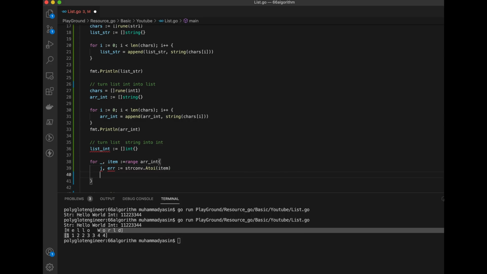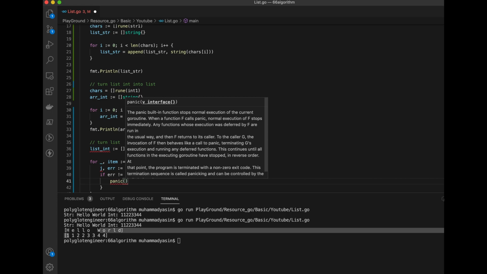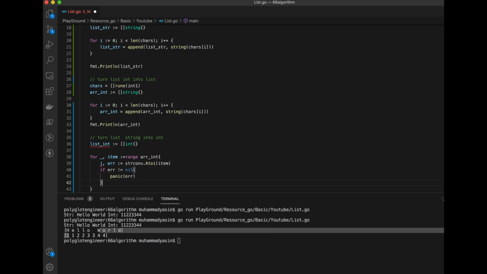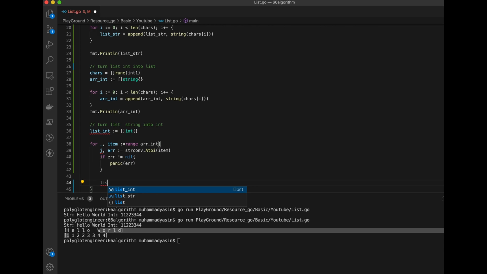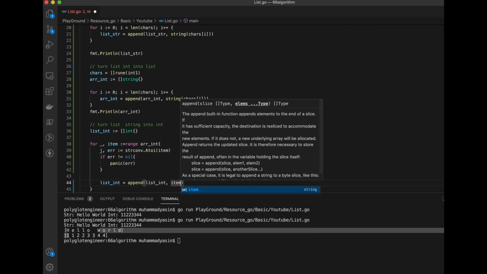Okay, so I say if err is not nil, going to say panic err, same as alert. And then in here, it's going to be list integer. It's going to append to list integer, and we're going to append the item in here.